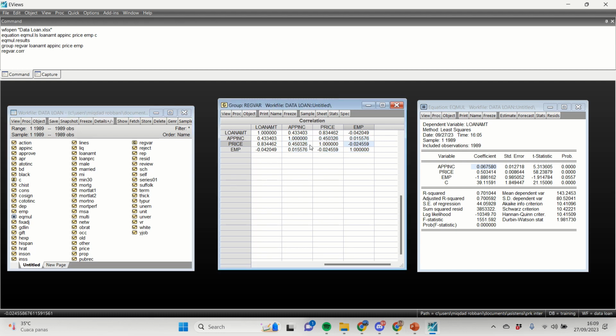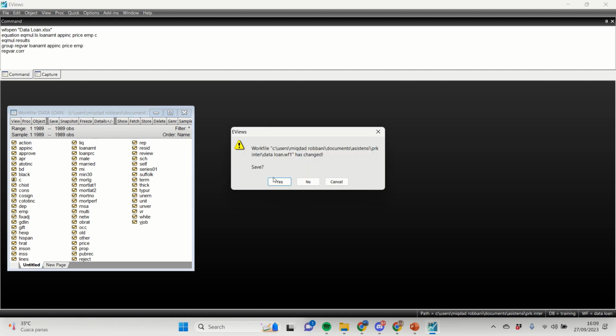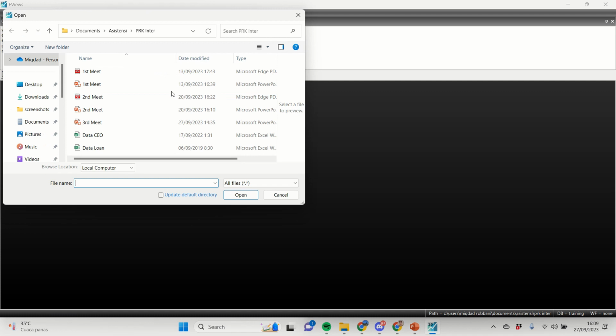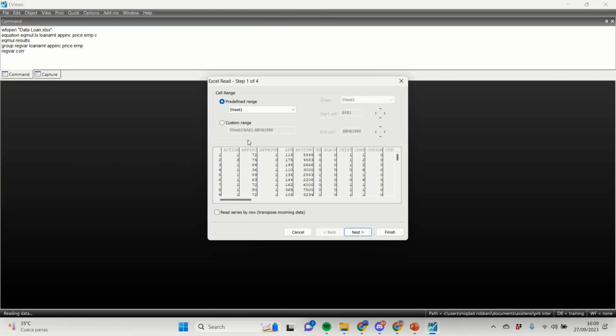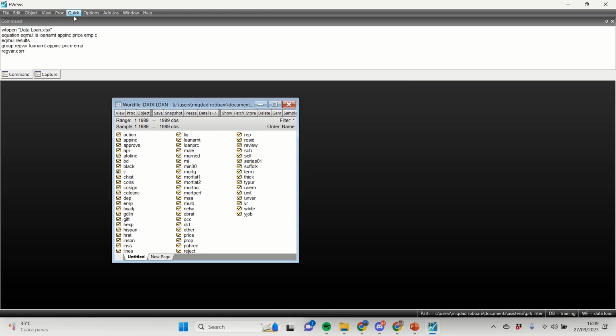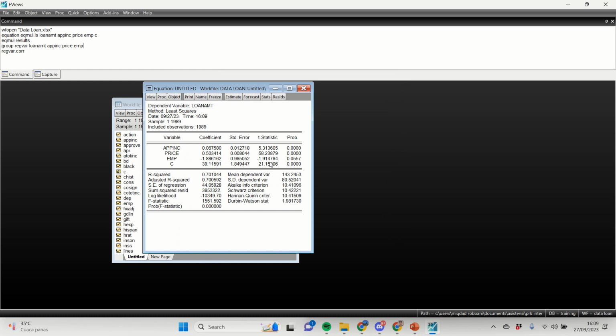And then should I tell you something again for this one? Yeah, I guess enough. Oh yeah, I need to do it in the GUI also. So if you want to do it through the GUI, let's start from the beginning. I'll just do the import here, import file, and then I open that one. I just click finish to make it easier, and after that I can do a quick estimate equation. Then I write down the variables: dependent, independent, independent. After that I click OK. The result appears here.